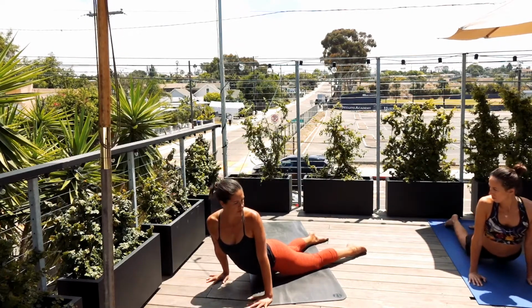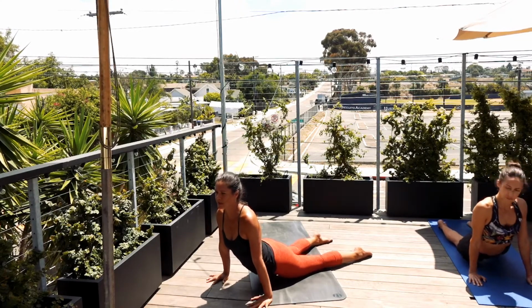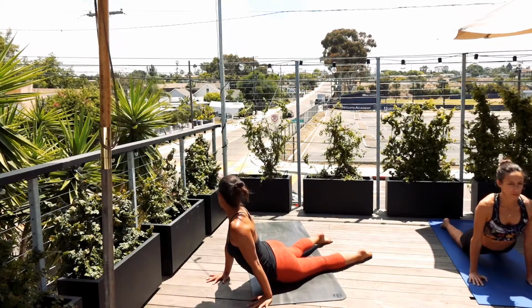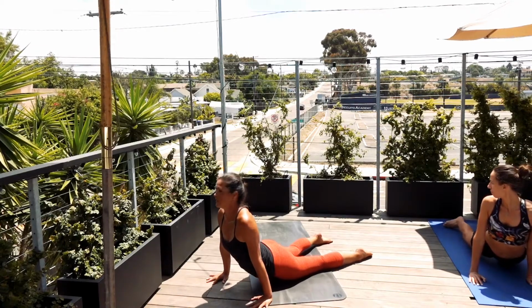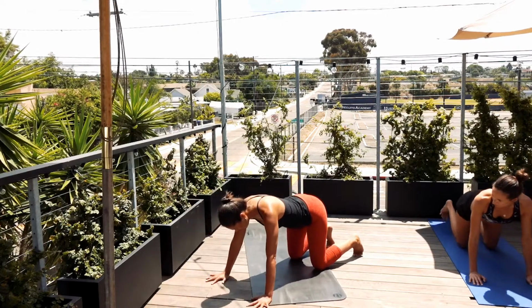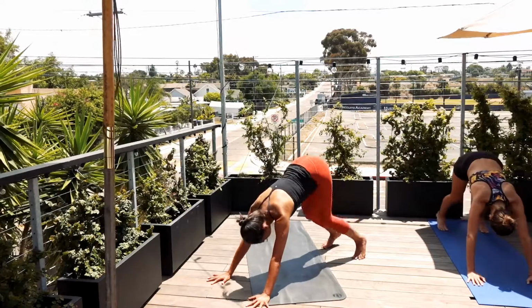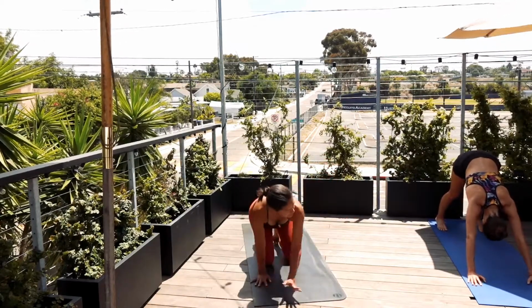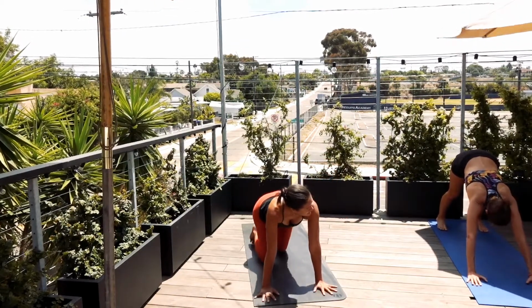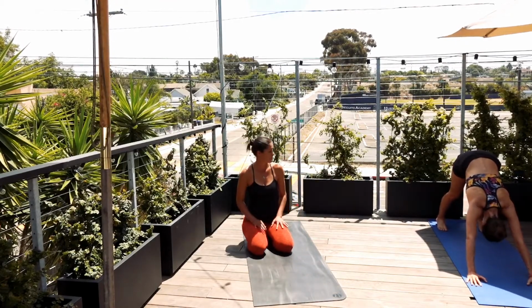One more sort of rotation. Inhale to center. Exhale to the other side. Back to center. And then bend the knees, tuck the toes into your down dog. Good. Excellent. Hang out there for about 3 more breaths.